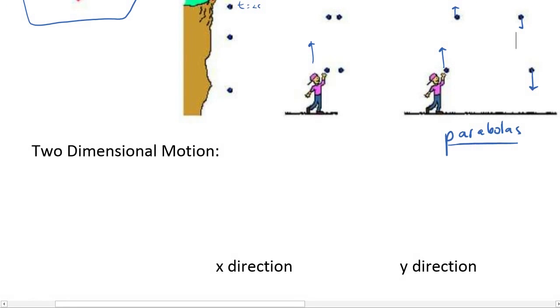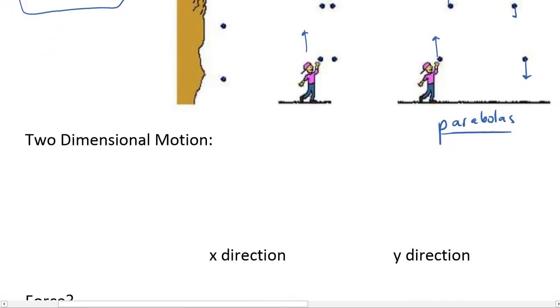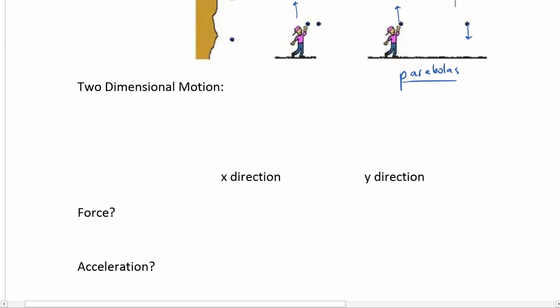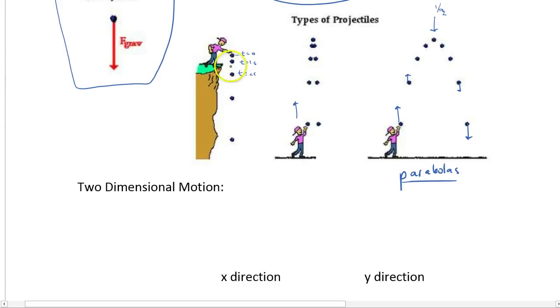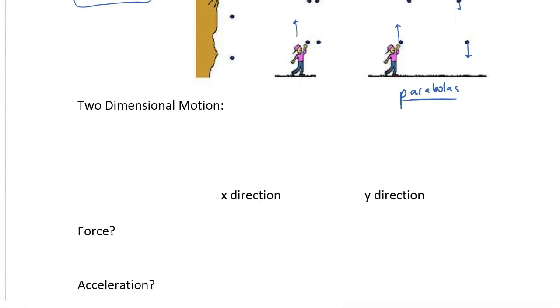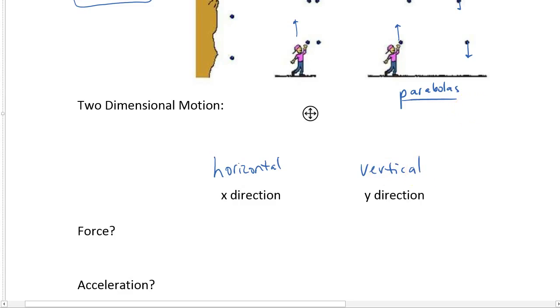Okay, so let's take a look at two-dimensional motion. In grade 11, we only really did one-dimensional motion. So now we have 2 dimensions. Here's an example of one-dimensional motion, just straight downwards. This one is mostly one-dimensional. This is definitely two-dimensional. It's going up and down, and it's also going to the right. So the x direction is known as the horizontal direction, and this is the vertical direction. Let's consider this last one.